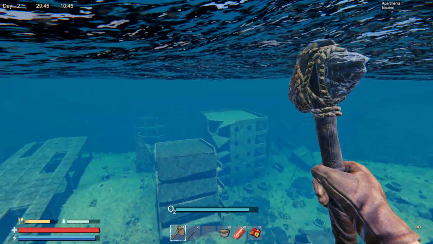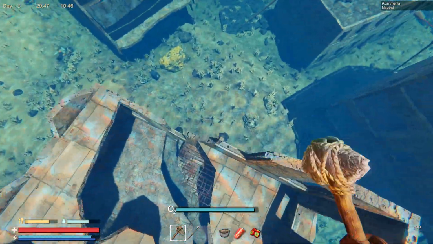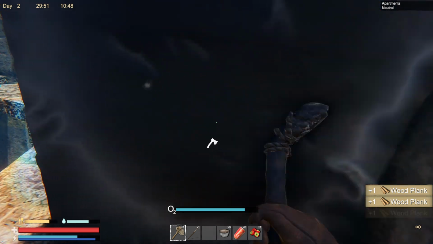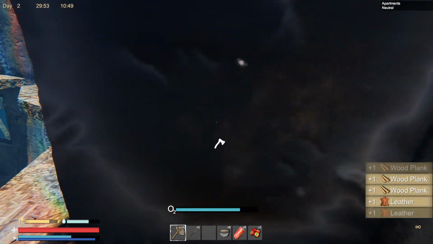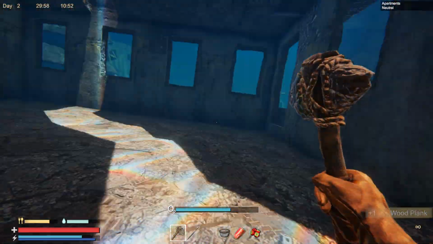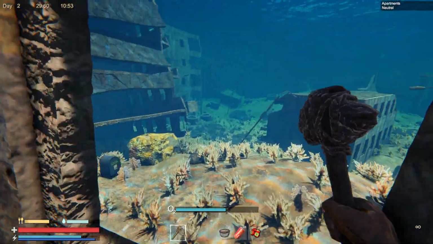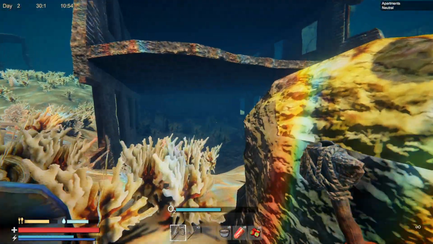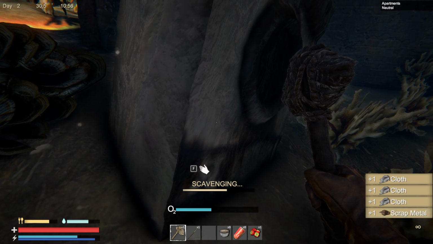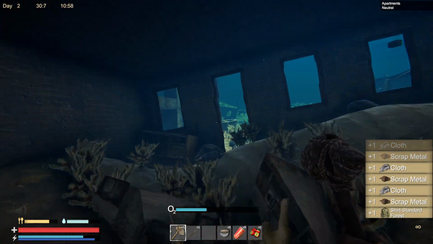And our diving time and stamina boost have expired now as well, so gotta keep an eye on that more. We should get, is it leather out of this? We're just gonna get wood planks. No, we got leather. All right. So now we gotta keep a closer eye on our oxygen levels because it's not gonna last as long as it was.